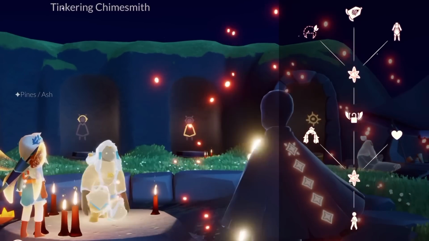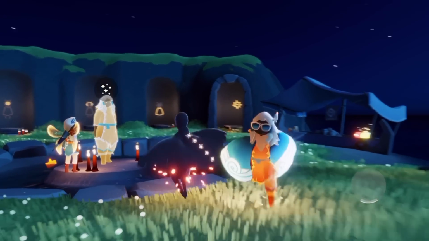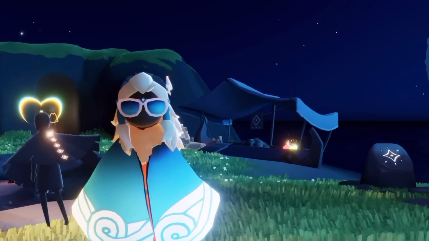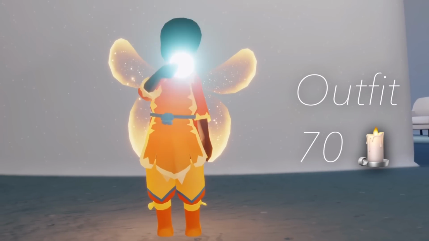Lots and lots of things, and thankfully the spirit does spare us a little bit in the heart department because there are no upgraded emotes to buy. So let's go over the cosmetics and the pricing. First up, we have the outfit for 70 candles.